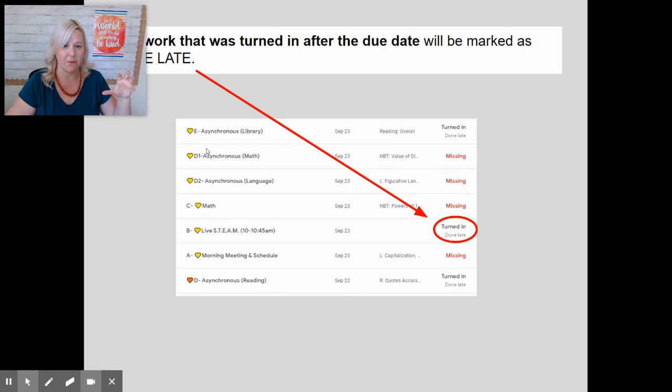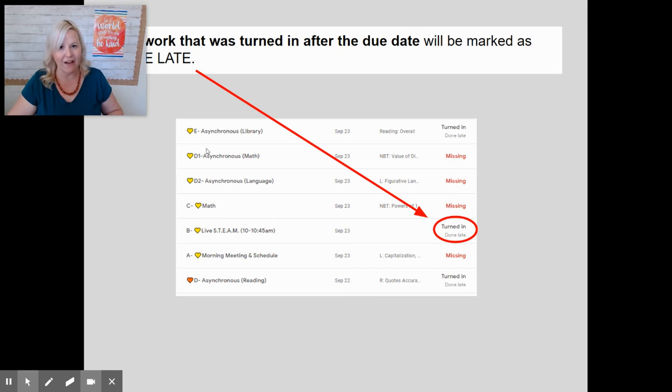So the classwork that we complete together in class during Zoom is due that day because we're getting it done together. So if your student for some reason is not participating during class time, they will show up as having done it late when they finally do it, okay? So again, you really want to make sure your student is completing the classwork with us so that it won't show that they're doing it late. They have the whole day to complete it. So if, for example, they had to leave during that block, they can finish it later that afternoon and it would not be marked late.